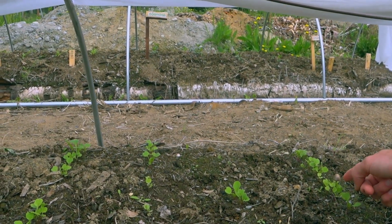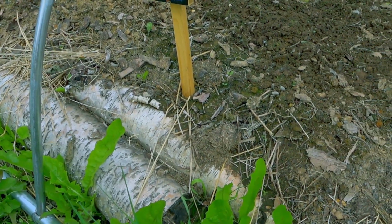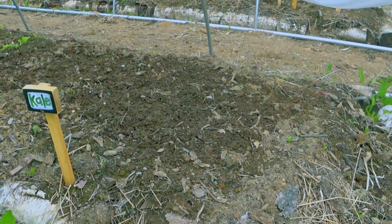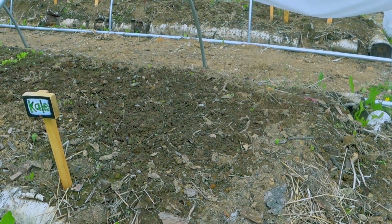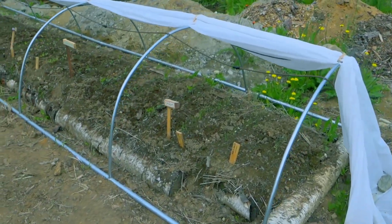You can see the mushrooms coming up. After we harvest all of this stuff, we'll probably do like one big planting of kale and carrots, and we'll do that late August or in September, and we'll see how long we can go into the winter with those things, and just see how they do, and when they actually die off. This will be our experiment here.